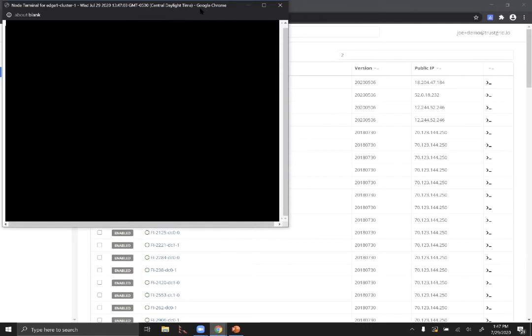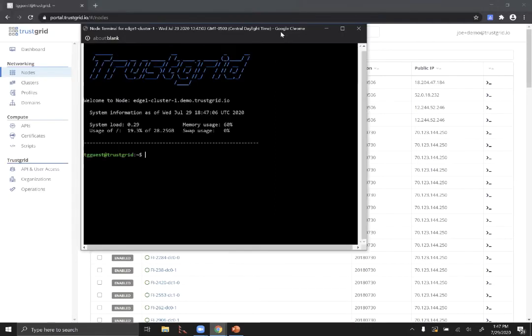to access a restricted session on the Ubuntu operating system on the appliance directly. Our power users leverage advanced network troubleshooting and other tools in this session, and all access to this terminal is logged. If you were to perform a port scan on a Trustgrid node, you would not have any open ports on the node. This SSH session is listening on localhost only and can only be accessed through the Trustgrid connection.